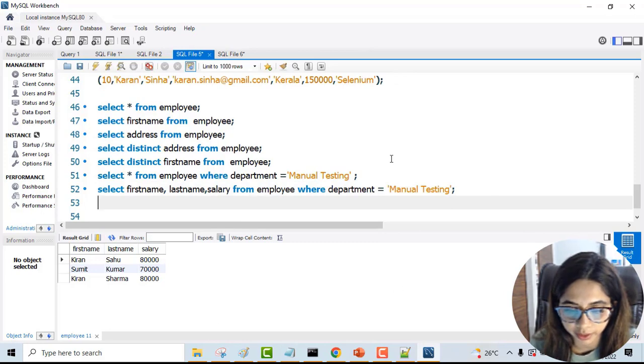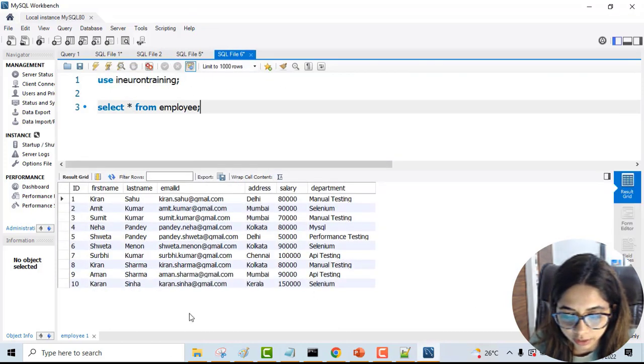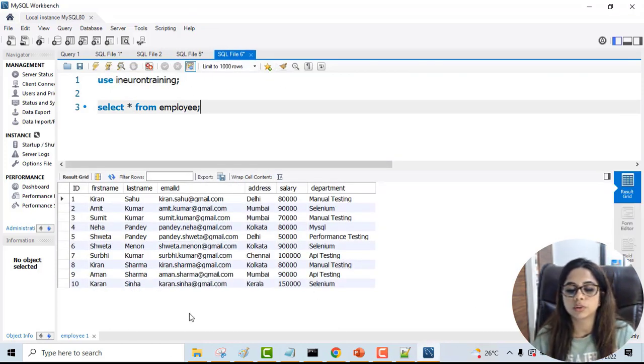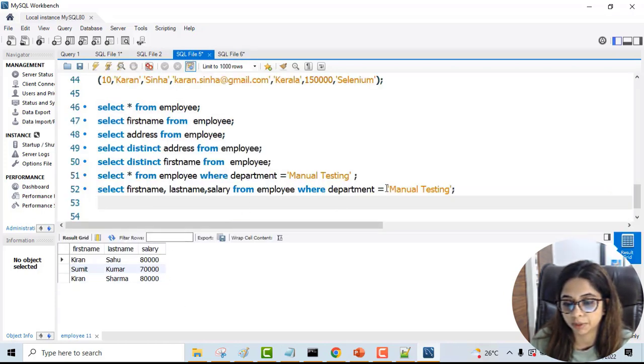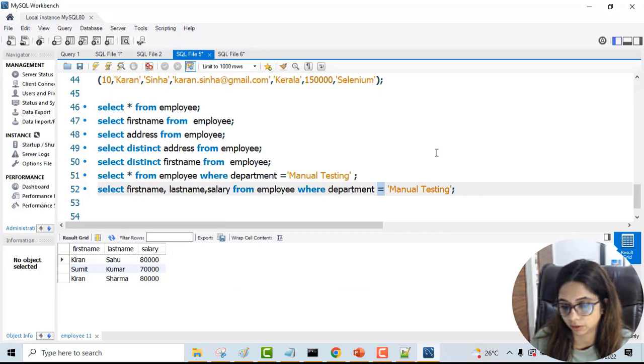We can apply the where clause. So what we have to do, we have to check the table like this. Now we want to see the people who have salary. So far we have applied the equal to operator, if you can see here. So we want to see the people who are having salary greater than 80,000. So we can apply these operators also along with the where clause. So that is also something which you have to learn. So let's do that. The same query we'll be applying, but let's say we do it with star.